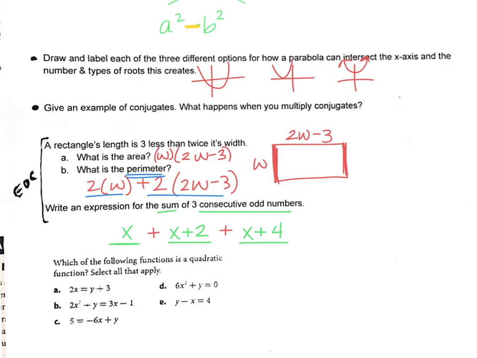Last question on this page, which of the following functions is a quadratic function? It says select all. Remember, quadratic just means I'm looking for x squared. So it looks like D has an x squared, even though that didn't copy well. B has an x squared. And the rest of those are all examples of linear because they're just x and y. That's super important for you to know for your EOC, by the way, to be able to distinguish between the different kinds.